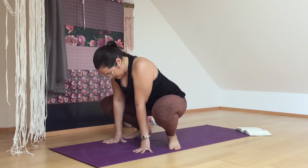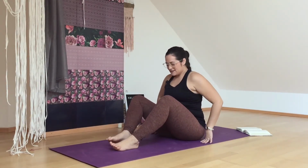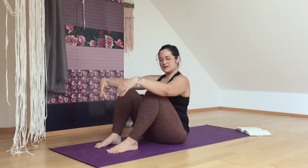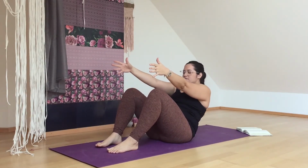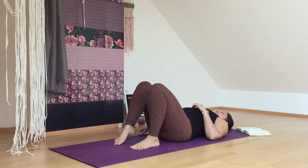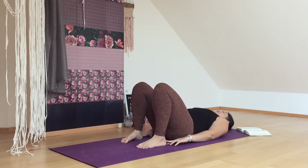Then when you're ready, we'll gently find a very graceful seat on our mat. And then again, keeping our knees bent here, feet are hip width distant, arms come right out in front of us, and then we'll gently, slowly make our way down towards our mat. Again, scooting our feet in closer to our bum, so maybe our fingertips graze our heels here.